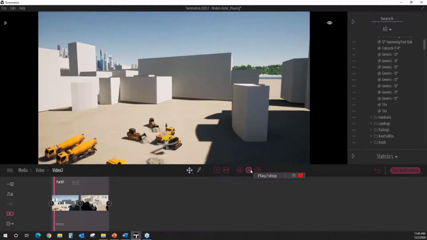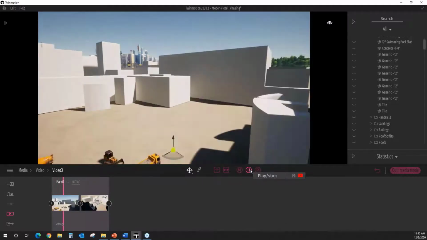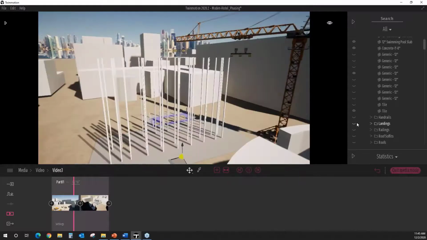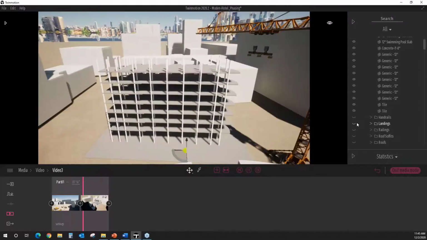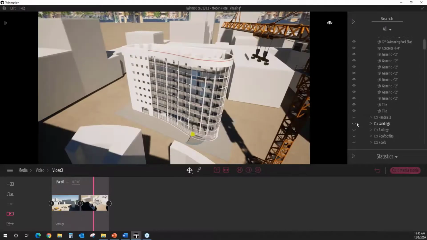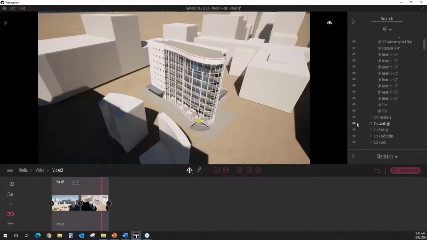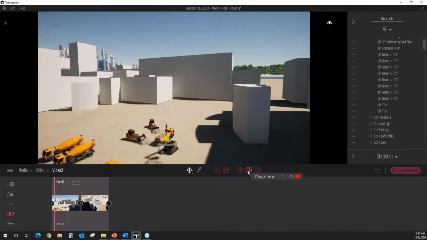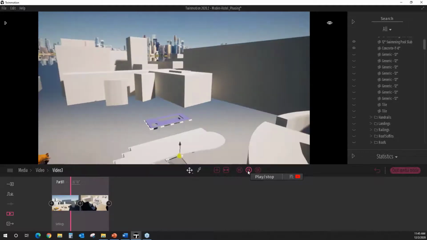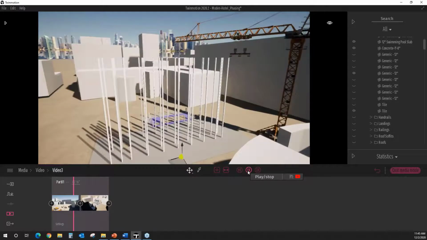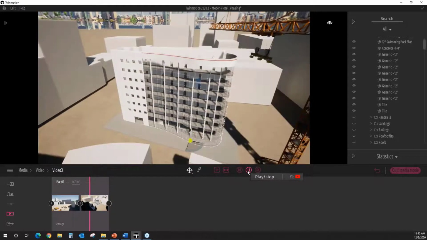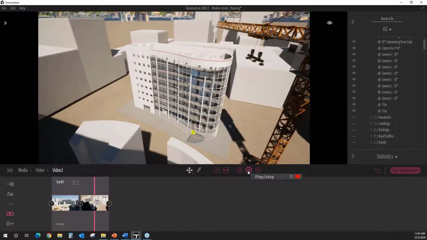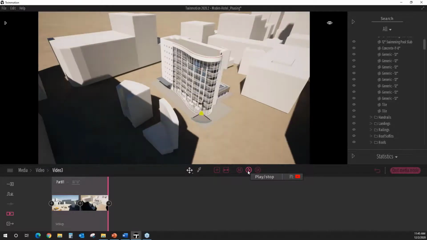Now when I play it, it will inherit my phasing viewing into the animation. So again, that's essentially how simple this is, to apply the phasings that you've created on your schedule and incorporate that into the video. So the video obviously could be anything that you wanted. So again, very simple for me to create that phasing there.